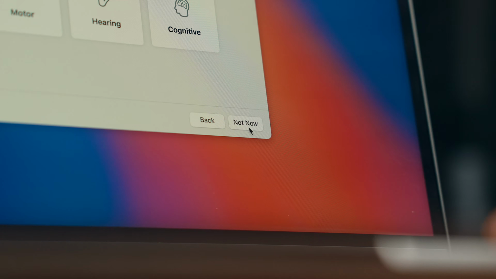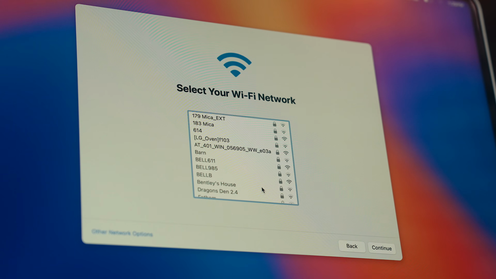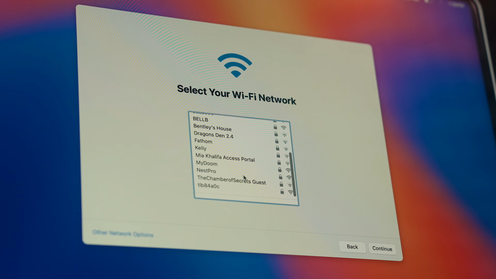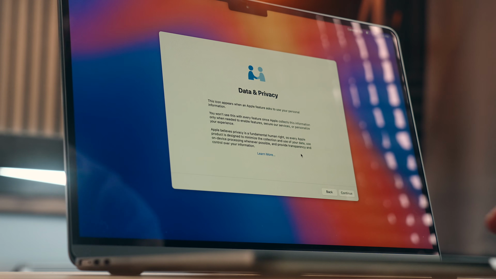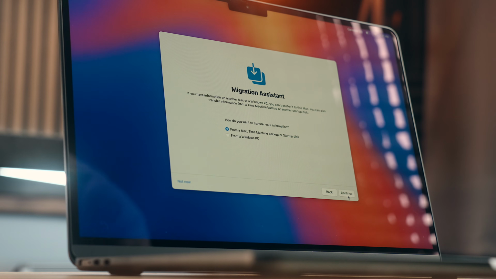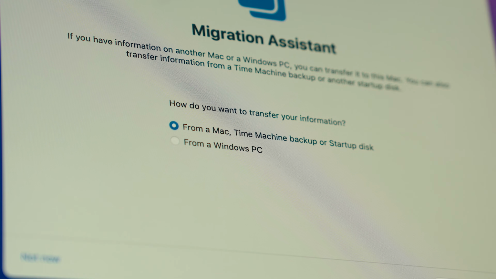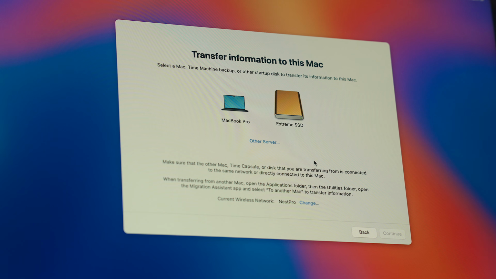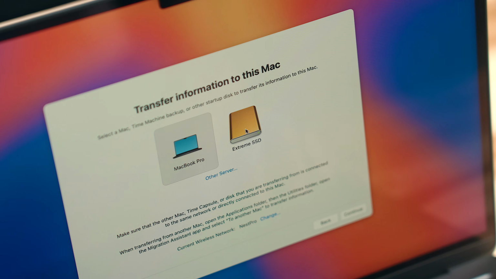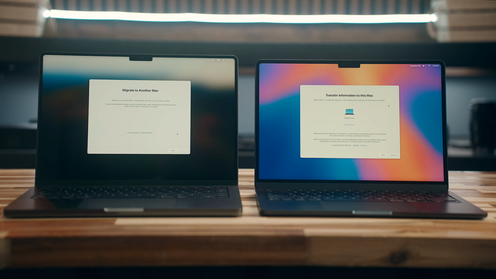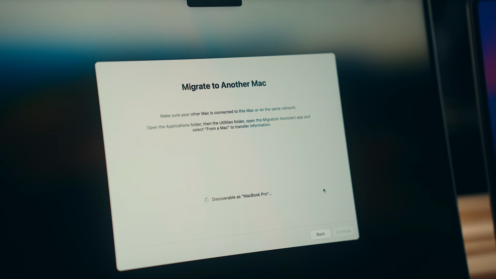For most people, you'll probably breeze through that fairly easily, where you'll then connect to your Wi-Fi if you have it, which is followed by a data migration step. So you'll use this anytime you want to restore a backup or migrate all of your data from another device. I've got a drive here that I can restore from if I want to, which I'm gonna go over later on. Or if you have another Mac that's close by and connected on the same network, that will show up here as well.